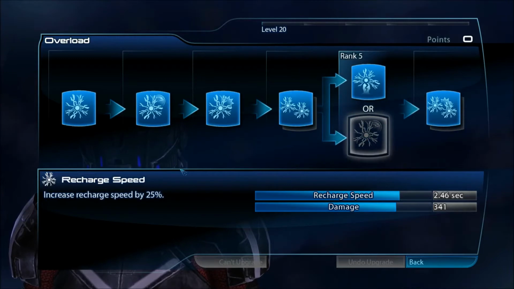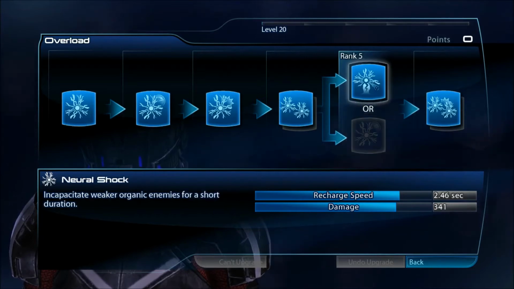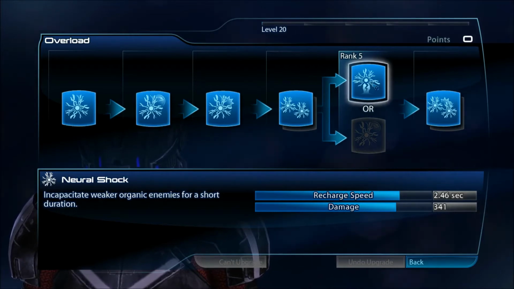At rank 5, recharge speed doesn't make much of a difference, just like with Incinerate, so I generally don't take it. And the nice thing about Neural Shock is it makes it so Overload does more damage to organic enemies, and you can incapacitate one target that gets hit for a period of time, and Overload can also stun other enemies that it hits.